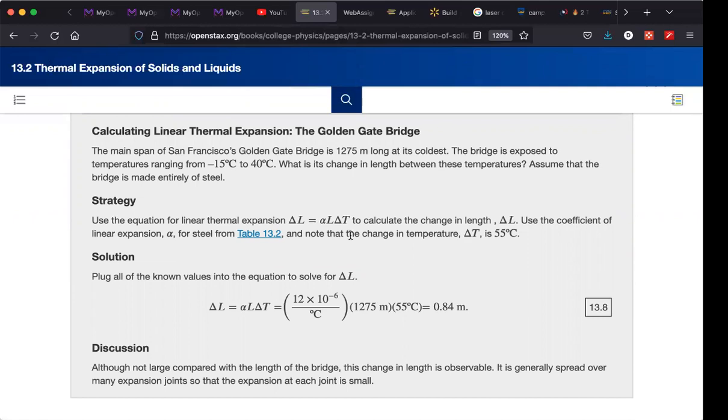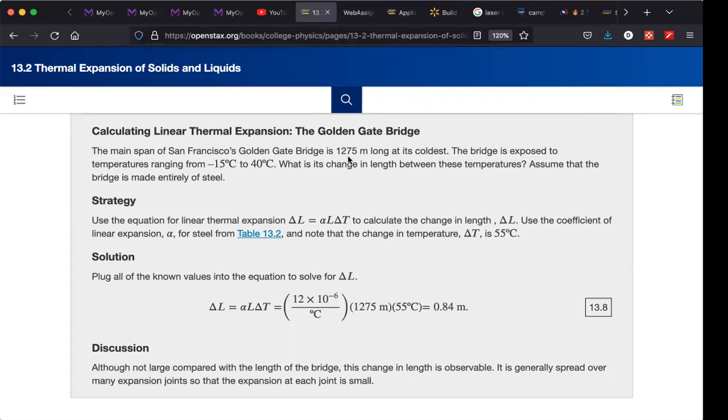If it just is an equation that just has temperature, not change in temperature, then you need to make sure that you're using Kelvin almost all the time. But change in temperature can be Celsius or Kelvin because it's the same amount of change, whether you're using Celsius or Kelvin. So change in temperature is temperature final minus temperature initial. So you take the 40, you subtract off the -15, you get a change in temperature of 55.